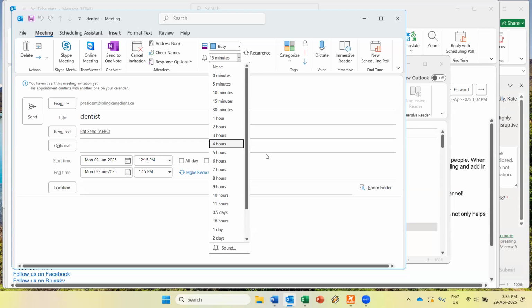Outlook allows you to be notified 2 weeks in advance, which can be helpful sometimes if you have to arrange things. So I'm just going to escape out of that because I want to leave it at 15 minutes and it really doesn't matter. But if I wanted to change it, if I hit 3 hours, so my appointment was at 12:15, then at 9:15 I would get a reminder that day. Okay, so I'll just hit enter to get out.